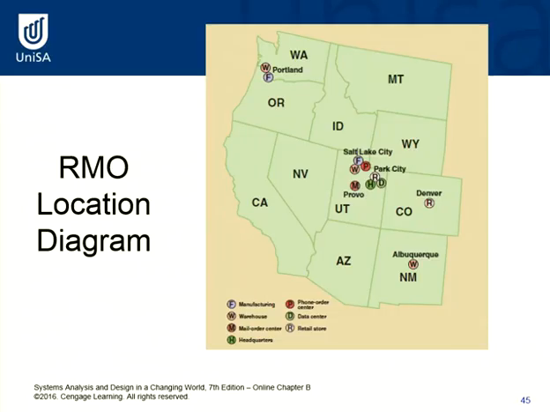So it's giving you another view, another layer, if you have a geographically dispersed system, to provide a representation and an understanding of where that system is being used, where it is located, what is actually being used, which aspects of the system need to be up and running in certain areas of where that system is being delivered or used. So we can see here that we've got manufacturing in the warehouse in Portland, we've got the data center in Park City, again we've got manufacturing here. So we can see here the RMO location diagram of what business units exist for RMO and where they are actually housed in this particular part of the United States.